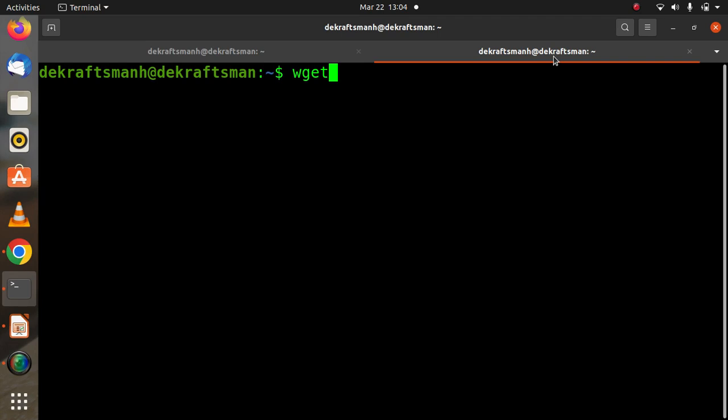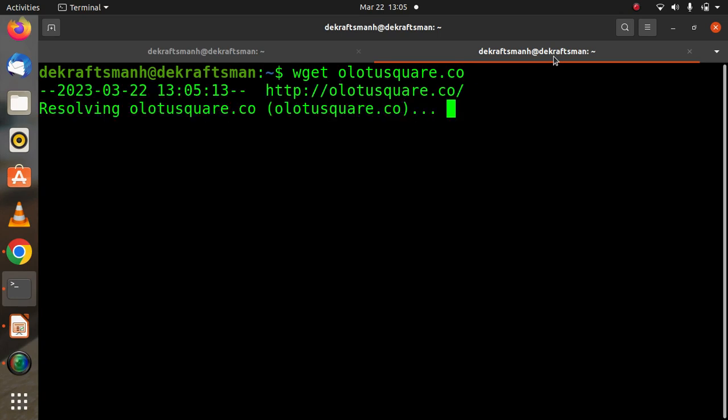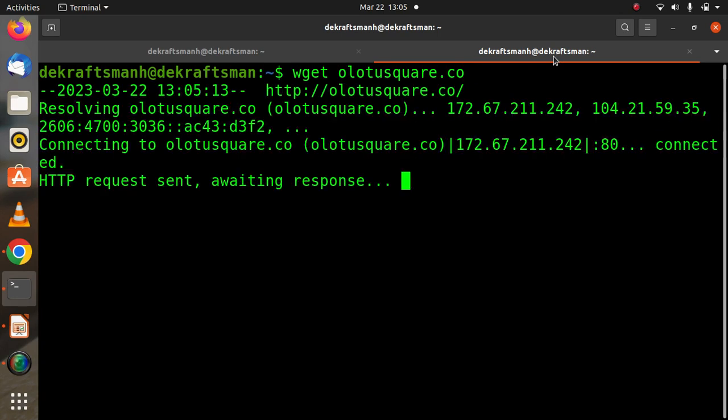If I simply type wget and the name of a URL, square.co, it's going to dump this very page, the source code of this very page, down.